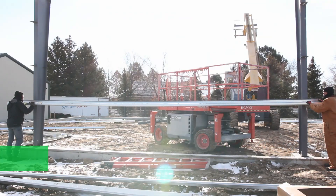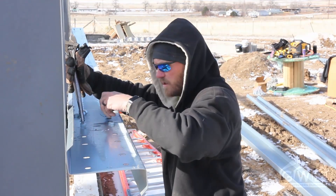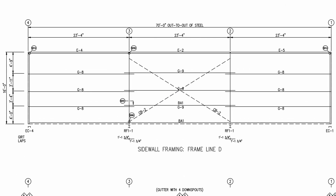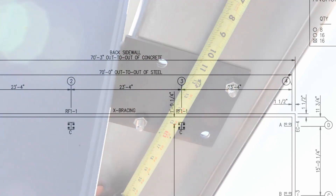Continuing on to the next column of the same bay — once you have those two in place, it's time to install the girts and the X bracing if your building is equipped with that. Refer to the wall elevation plan for the part number of the girts you will need. You're going to want to install the girts using the supplied half by one-and-a-half inch silvery A307 hardware with washers on either side. If girts are going to be lapped with the next frame of the column, we'll need to remove these bolts later to add the lap girt for the next bay, but right now we want them tight so that we can properly plumb and square this bay. The wall elevation will tell you the lap length for the girts and for the purlins — the purlins obviously on the roof plan. The measurement is from the end of the girt to the centerline of the column.